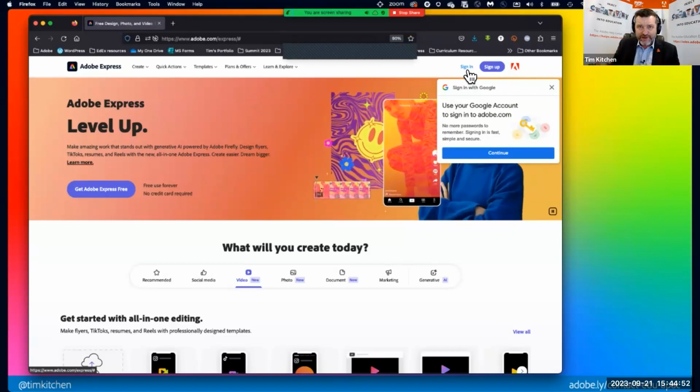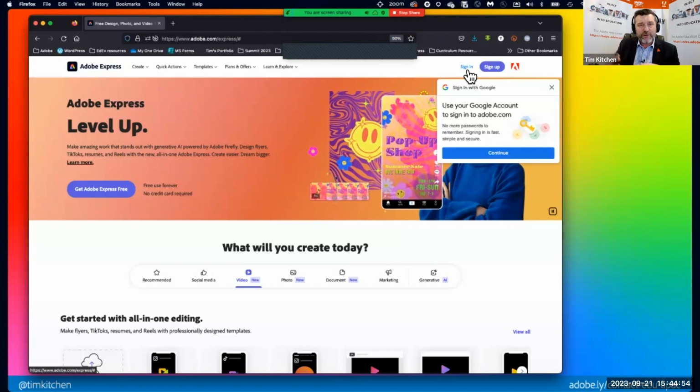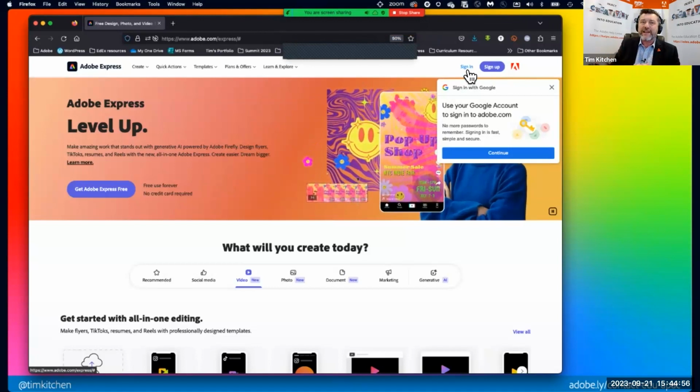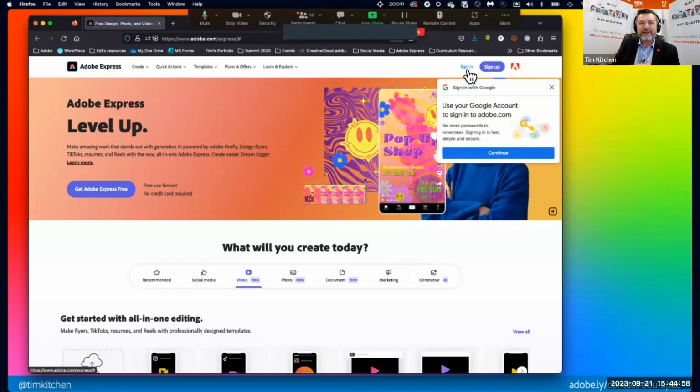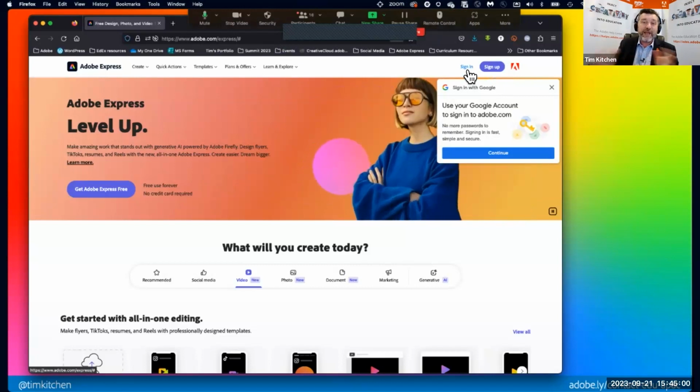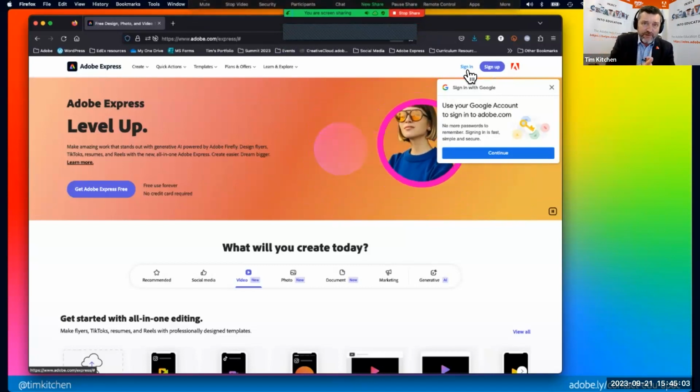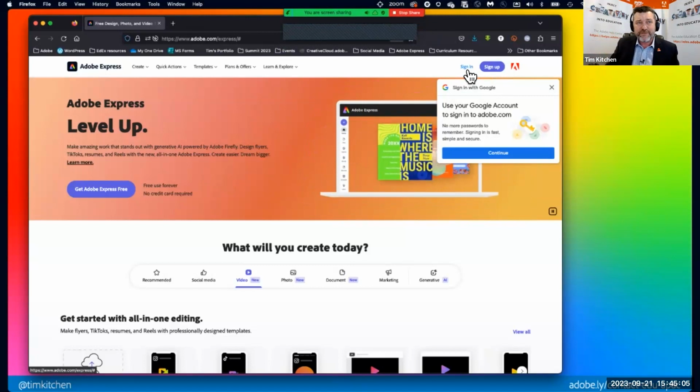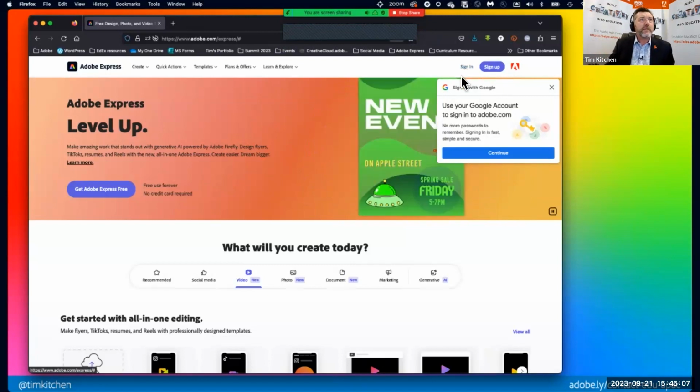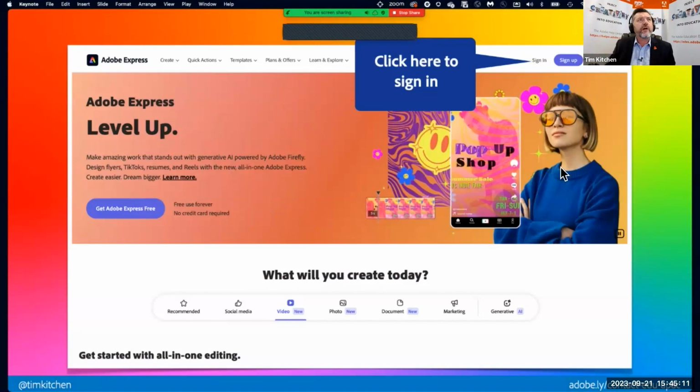You have to be over 13 and it's not K-12 friendly. So I highly encourage you and your school to make sure you're set up properly at the back end. But if you haven't already, go through the free version so at least you've got something to play with for this particular session. So ideally, you've signed in with that little sign in button.